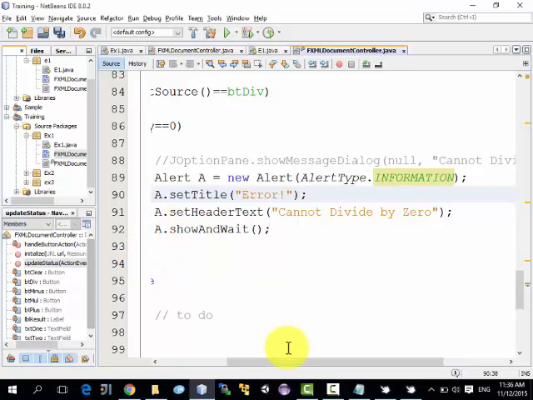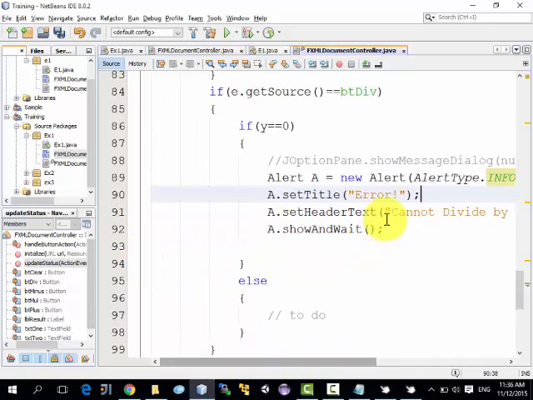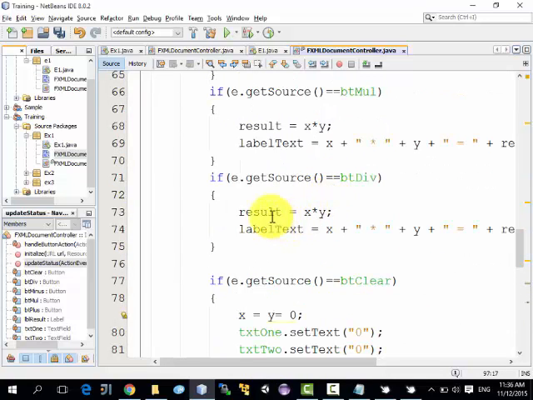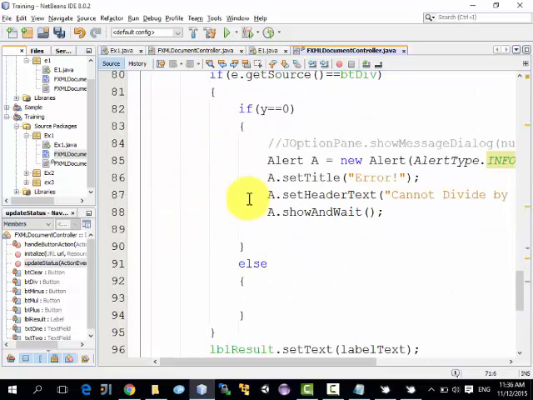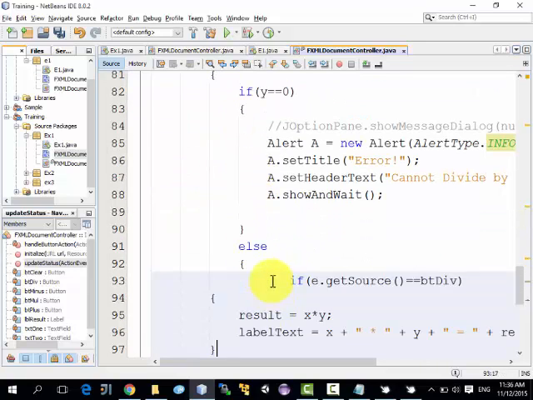And I'll say a.showAndWait, which means show the window and wait for the user to click OK. Otherwise, what should we do? I'll copy this text. I don't want to write it again. In fact, let me cut and paste. I don't need all of it.